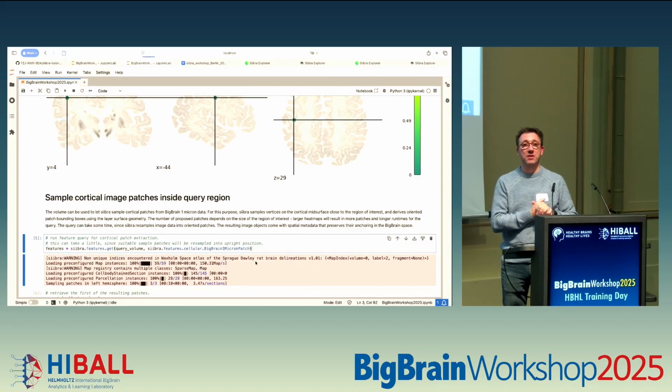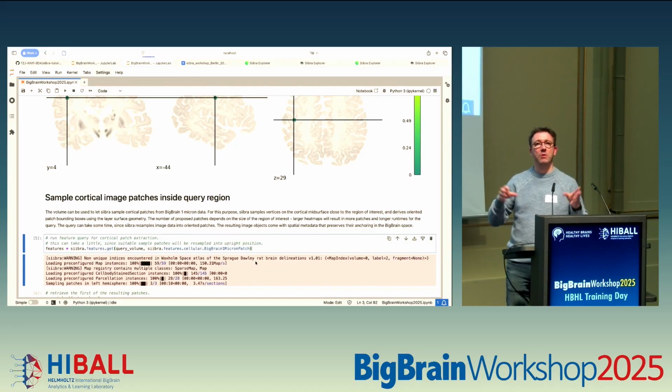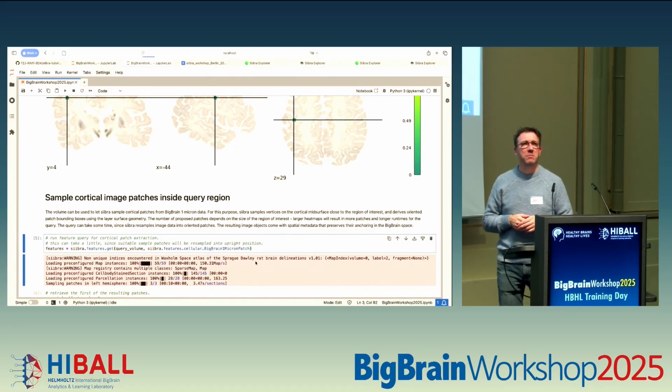Now we look for these 1 micron sections, and now suddenly SIIBRA needs to know about the brain regions, it needs to know about available brain maps. In the background it uses the cortical layer maps, so it needs a lot of stuff. And now, if you run that for the first time, it will suddenly retrieve these things. So this will probably run a minute or so, this cell, and you will see how it's loading different things to run this query. The second time you run the same cell on the same machine, it will be very fast because the stuff that it often needs, it will just keep in a cache. But the first time, you will probably see it loading maps and stuff now. And I think it will probably take a minute.